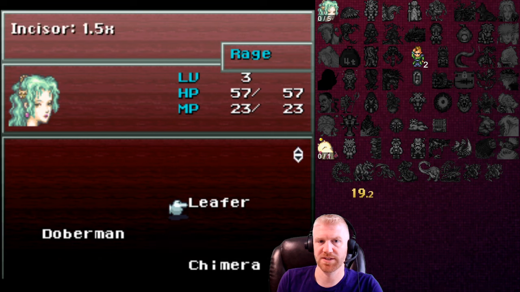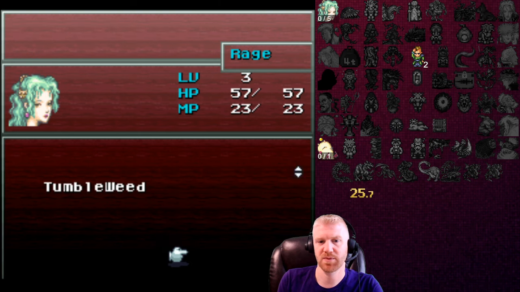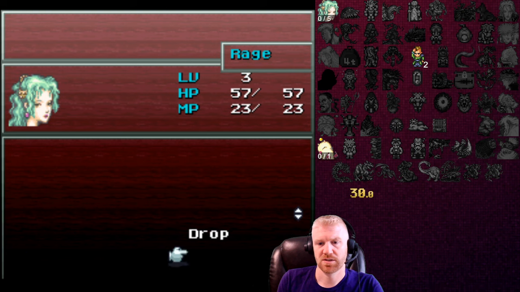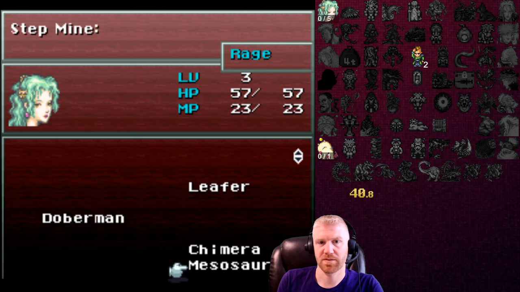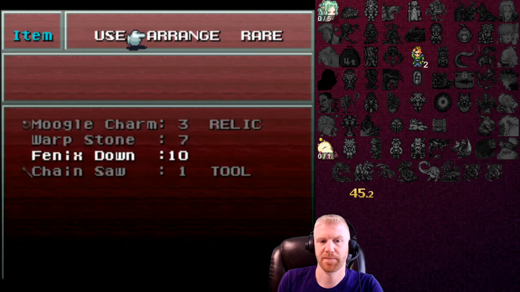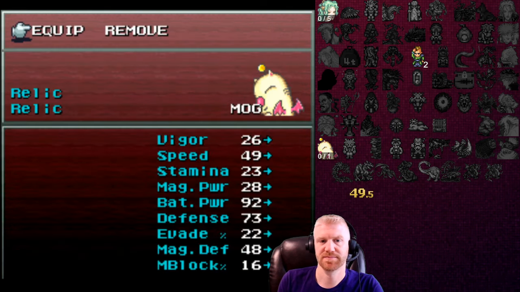Also, just to show you, on the dev branch you can actually look at the skills on the rages in the in-game, which is freaking awesome. Huh? Muddle. Drop is Muddle. I'm going to remember that for Katana Soul. The rest of it's all kind of crap. There's Aqua Rake on there. You got anything now? Shell. Alright. 10 Phoenix Downs and a Chainsaw. Not bad.